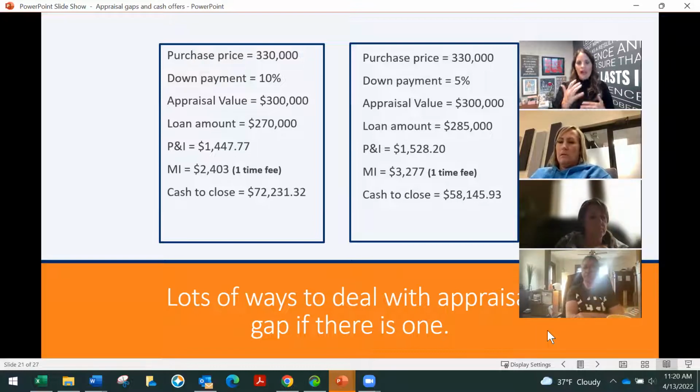So when you guys write sometimes that 10K appraisal gap, it's confusing to the listing agent, and sometimes it makes you lose when the appraisal gap shouldn't even come into play. So that's what I want you guys to understand, because this is the kind of stuff that we can wiggle with, and the client doesn't have to necessarily take that additional cash all out of their pocket. We can maneuver financing to make it work.